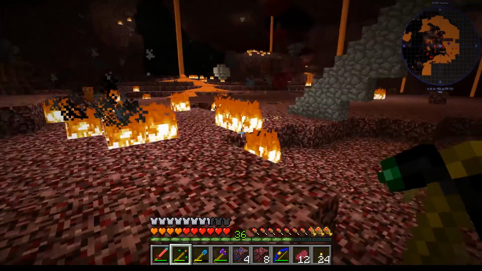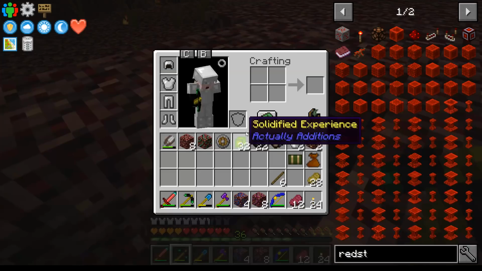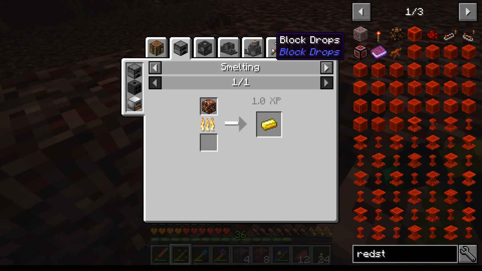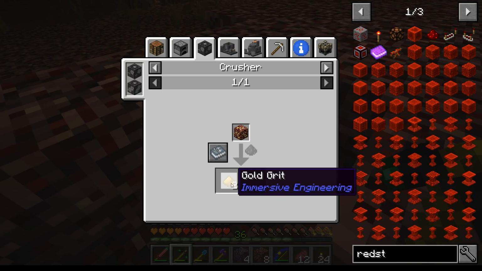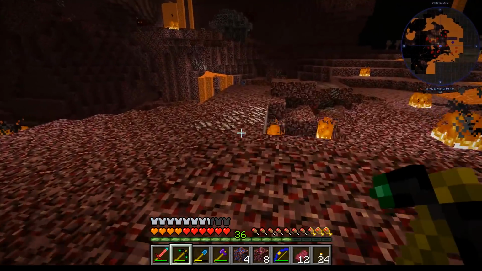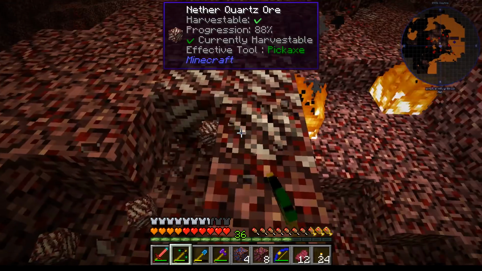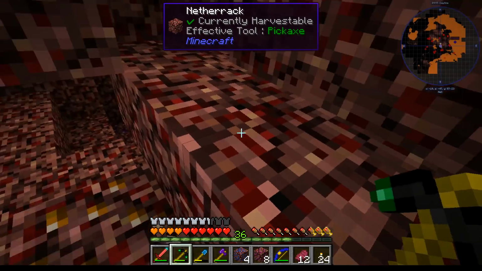But of course, we mustn't lose track of what we are here for. Now, I also wanted to check what happens with gold, because if you mine it normally here, it will give nuggets. But if you grind it, it gives 2 gold grit. So yeah, it's actually worthwhile getting the gold while we're here as well. And of course, I suppose while we're at it, the quartz. I mean, you know, we're going to want that.